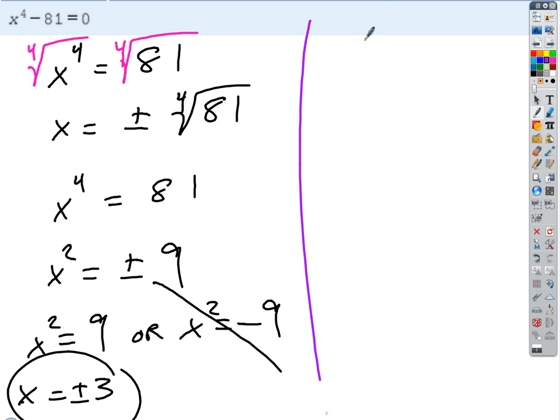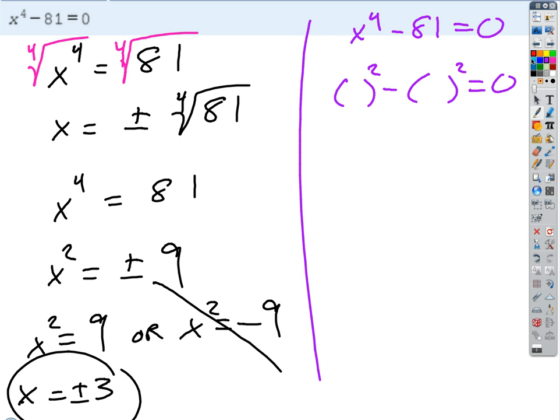So if I have x to the 4th minus 81 equals 0, the chapter 6 way is when I'm factoring a polynomial with 2 terms, I've got to use a sum or a difference pattern. But what's the difference pattern that's going to work? A difference of cubes or a difference of squares? Squares. I can't really write x to the 4th as something cubed, but I could write it as something squared. I could write this as something squared minus something squared.